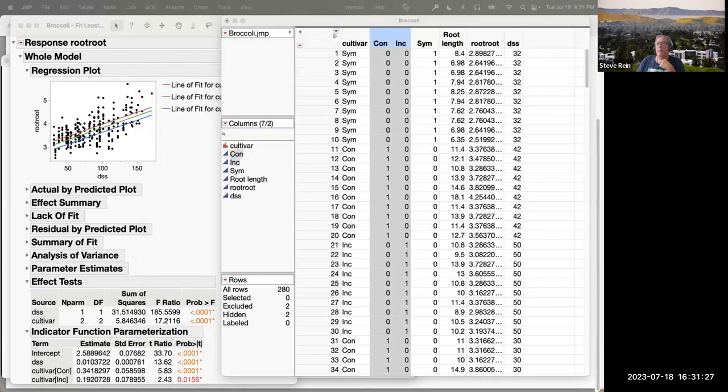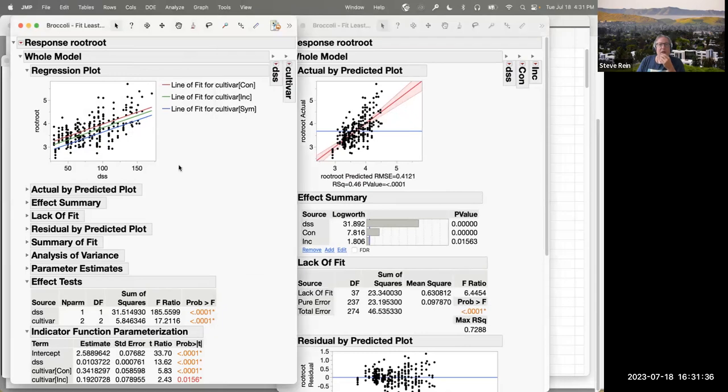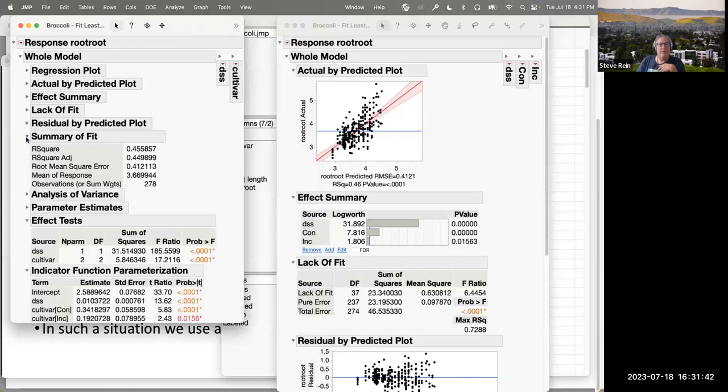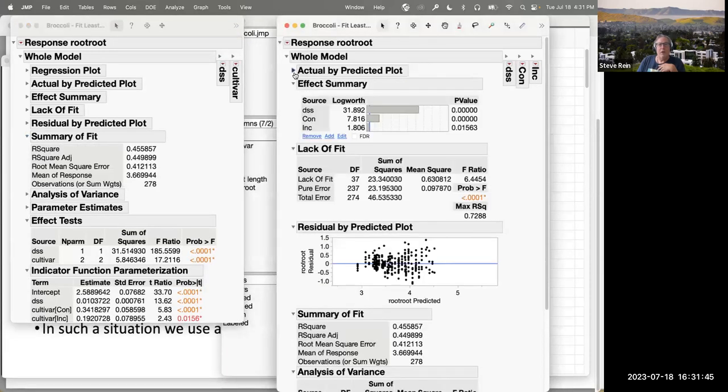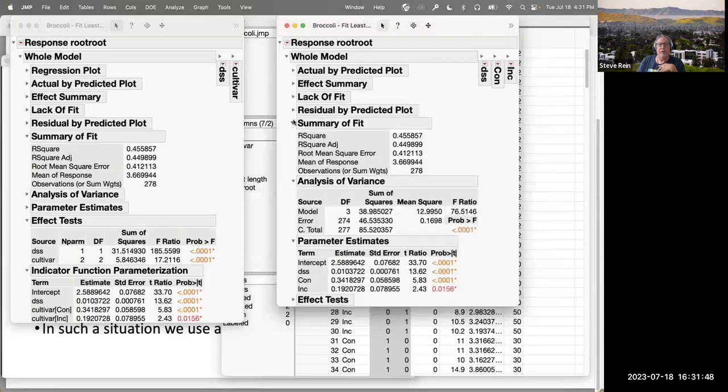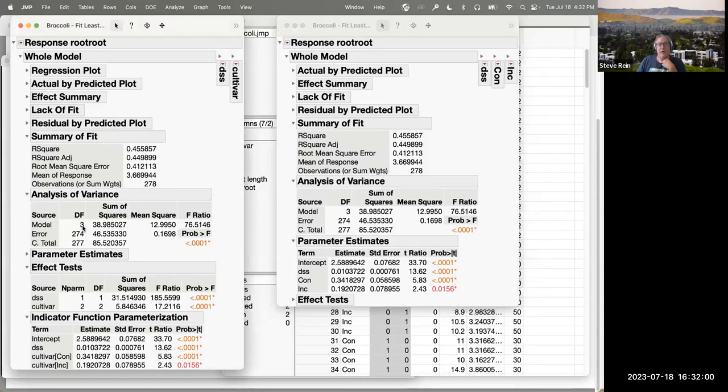Okay, run that. And in my output, I don't have this nice graph, darn it. I do have, for my summary of the fit, an R square value. Let's see if our R square value here is the same. Heck, it is the same. Our root mean square error is the same between the two models. Our analysis of variance for the model that we fit, with 3 degrees of freedom, has an F ratio of 76.5, same p-value. I bet you we fit the same model.